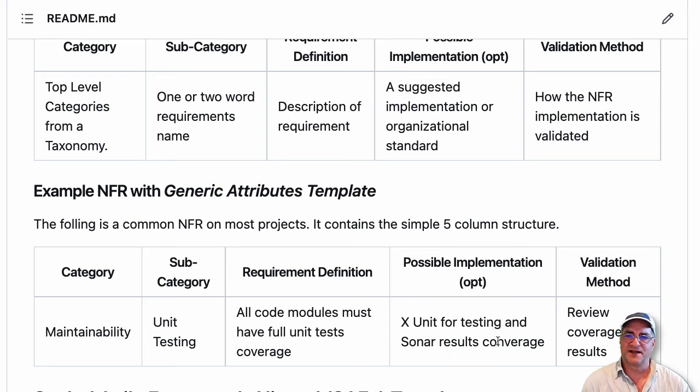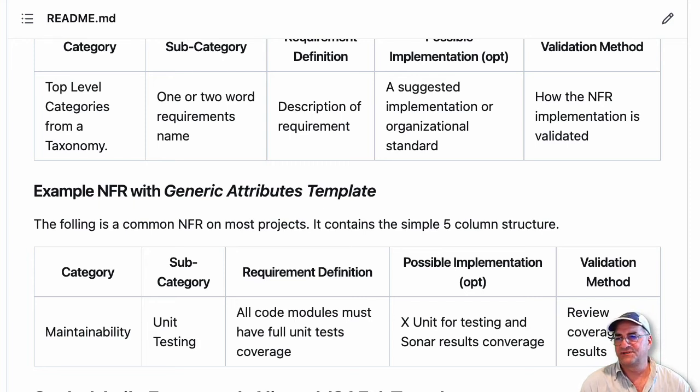That should be coverage, not converge. Oh, another typo. Anyway, and then the validation is we're just going to look at the coverage results, right? So this is sort of like if you're going to do a metric, then you've got to come up with the indicator, KPI, and in this case, the KPI would be, we've got to make sure that we have this unit test coverage. We're going to measure it with Sonar, and then we're going to run reports or fail builds potentially. That's how we're going to validate that.